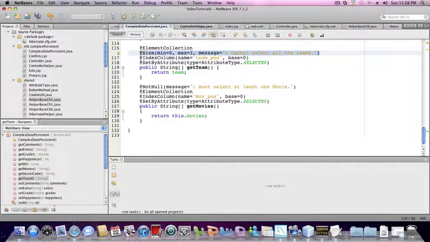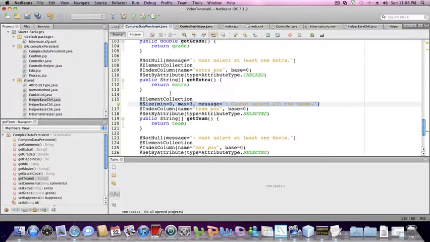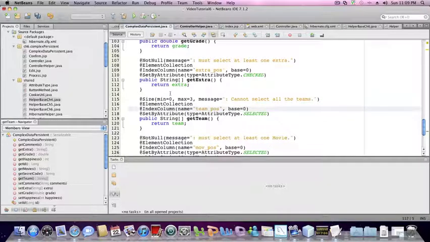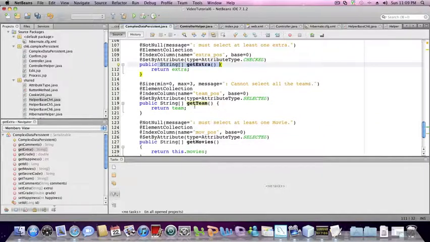Now here we have the size. I think it's better if I have it on top. It just looks more organized. Now we have the index column, set attribute. Now notice for team, movies, and extra, we're returning an array of strings.